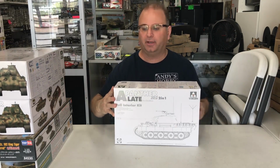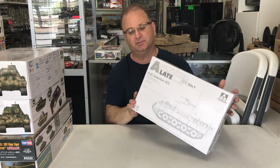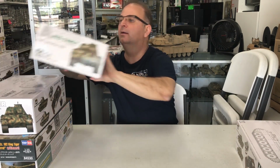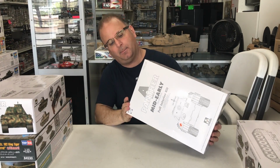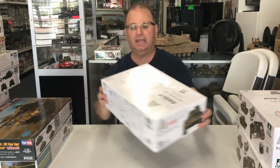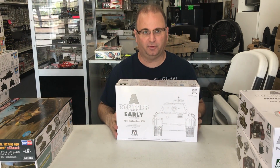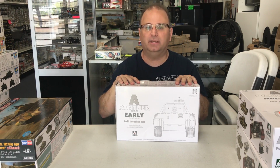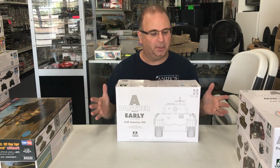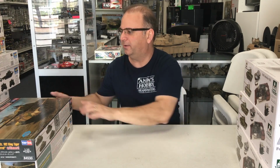So, like I was telling you earlier, first of all, the Takom Panthers are all out. This one is the late production Panther with full interior. And this is the Takom Panther mid-early production with full interior. And finally, we have the Panther early with full interior. All of these kits retail in the United States for about $70, and obviously we sell them for less here in the store. All three are available right now. You've already started to see me build those, so we won't tear inside those because they're all pretty much the same, just minor variations in the upper hull and a few other minor things.